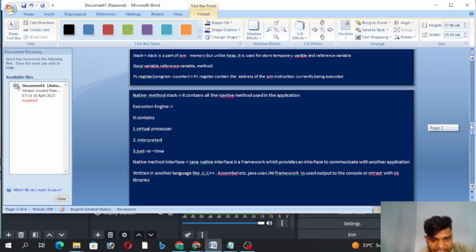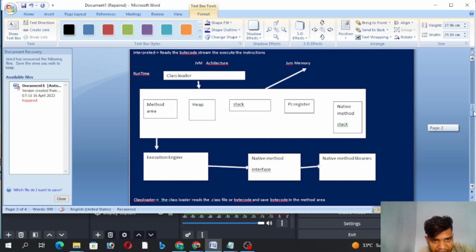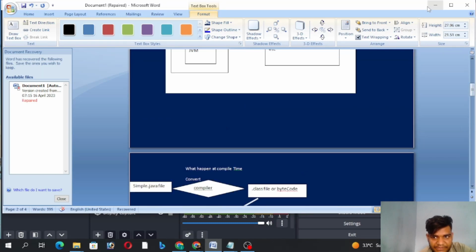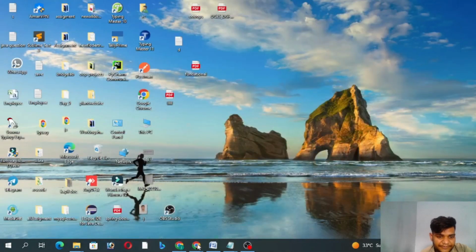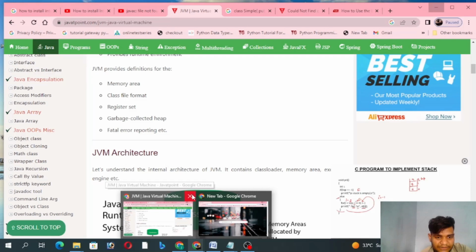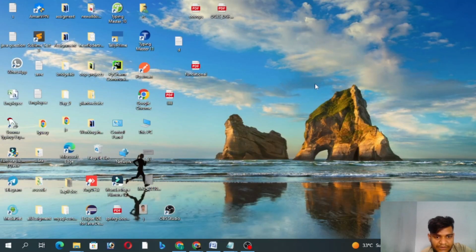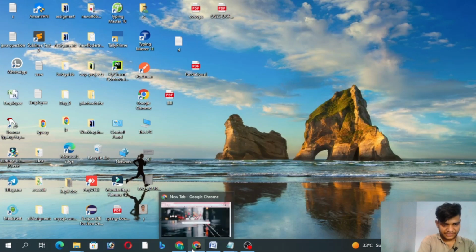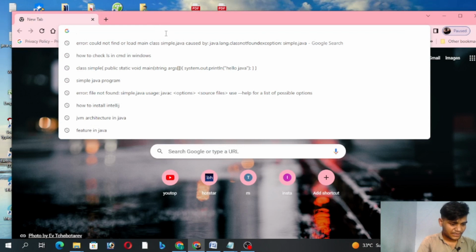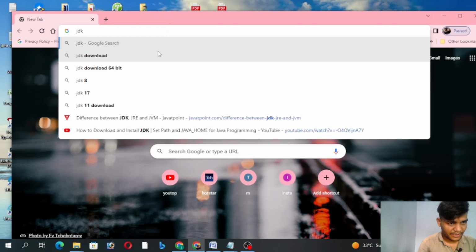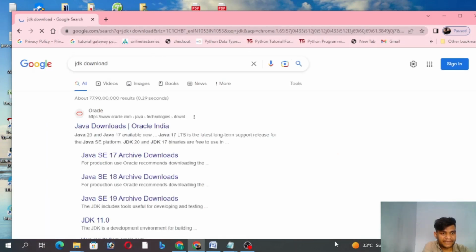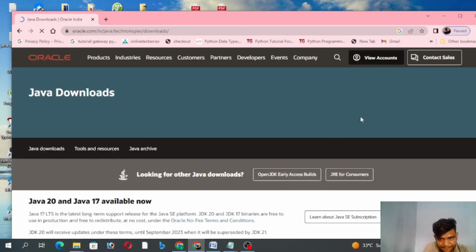Okay, next we start how to set your path in the system. First go to your browser and type JDK download, and go to the first website, the Java download page.